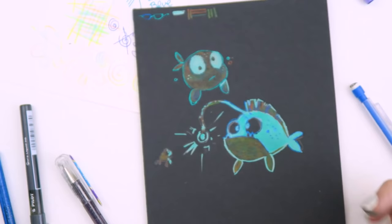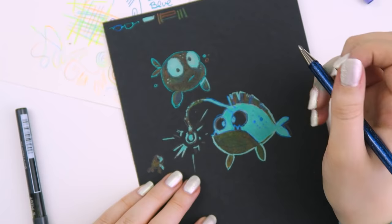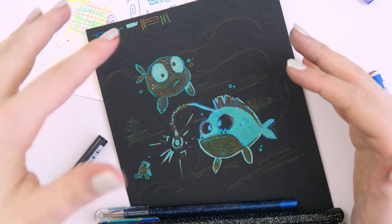Is there anything we didn't use? I don't know if I used this purple. Oh no, the purple is what I just used for that. Let's use some blue, which should be green, right? Bubbles? When in doubt, draw bubbles. Yeah, these things are really fun for doodling, but when I'm trying to actually sit down and do anything in particular, it's not quite as cool.